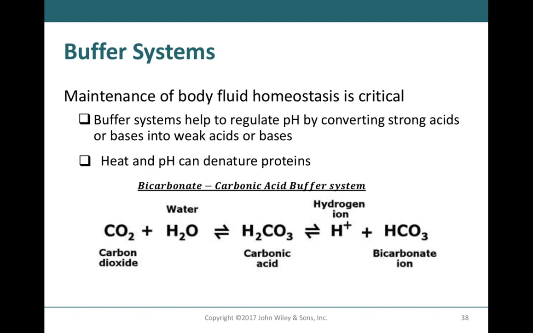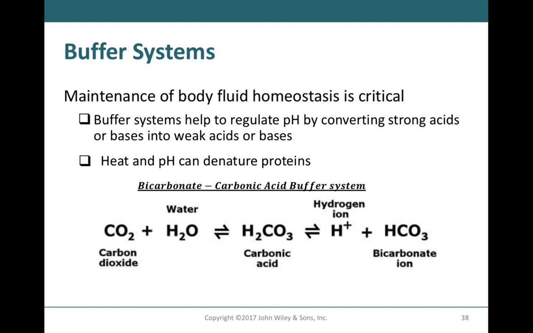So if our blood becomes too acidic or too basic, that can denature proteins within our body. So denature is just a word for essentially destroying proteins. We're going to talk a lot about proteins in the second part of this presentation. But denaturing proteins is going to be one thing that can happen if our pH goes too drastically to either side, or things get too hot or too cold.